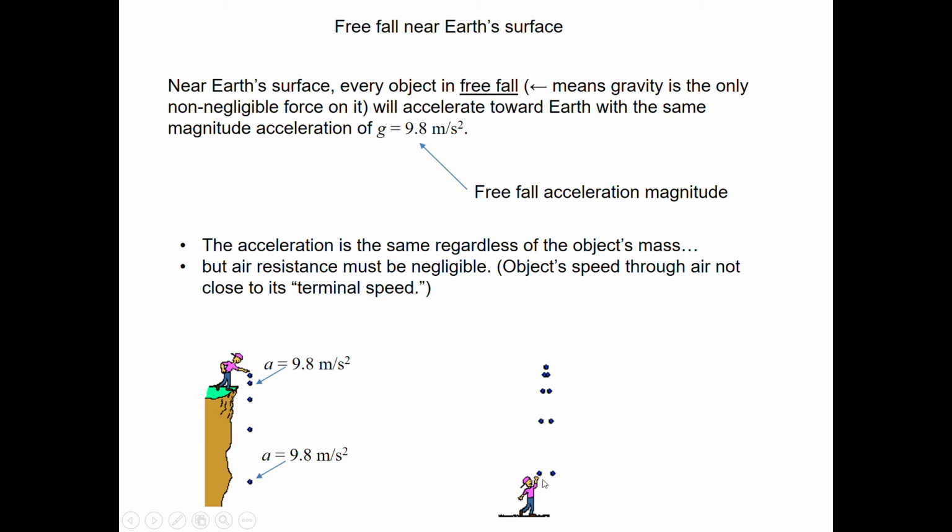So in this case, we would say after this person has released the ball from their hand, the acceleration is constant all the way up and all the way down. In other words, after being released from the hand, the acceleration is downward with a magnitude of 9.8 meters per second squared. At the very highest point where it momentarily comes to rest, its acceleration again is 9.8 meters per second squared in the direction downward, and its acceleration after it's fallen and is passing the point where it was released is still 9.8 meters per second squared in the direction down, assuming air resistance is negligible.